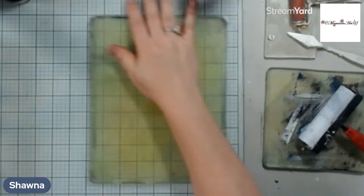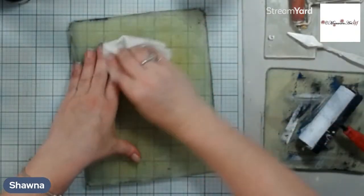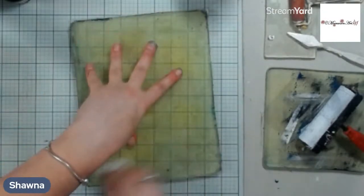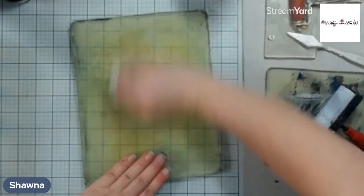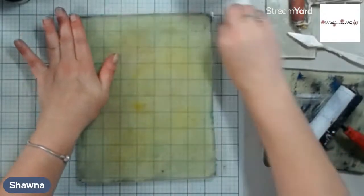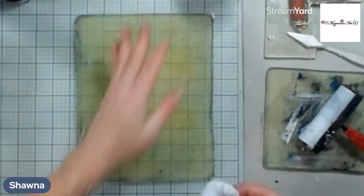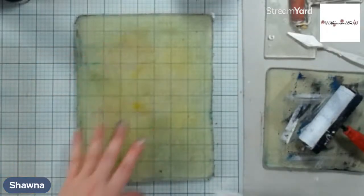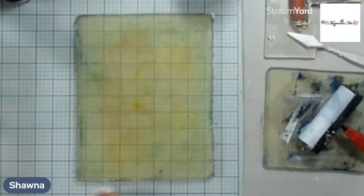And it does take a couple times after you first clean it for you to condition the plate back to paint. But the reason why I cleaned it in the first place is because I had paper stuck in the crusty bits. And, well, I want the crusty bits, but I didn't want all that. There was too much up there for what I'm trying to do today.